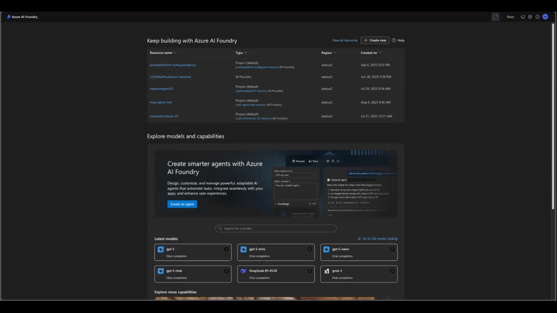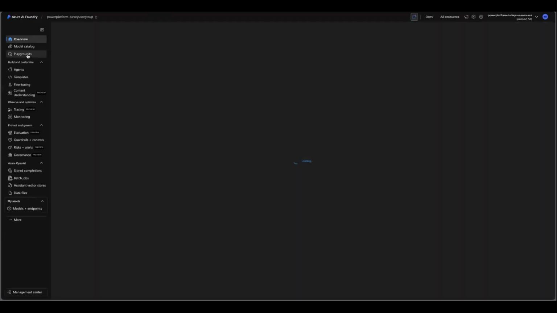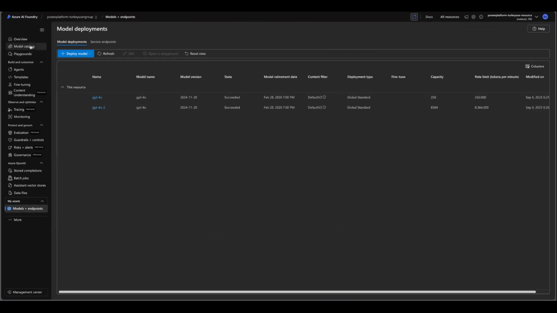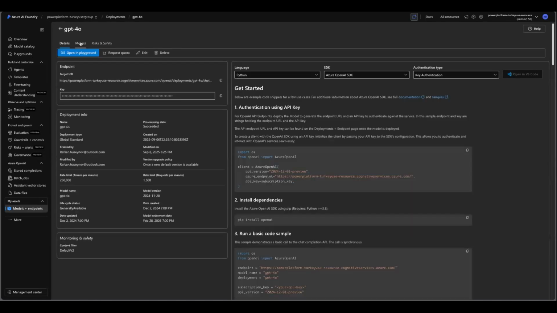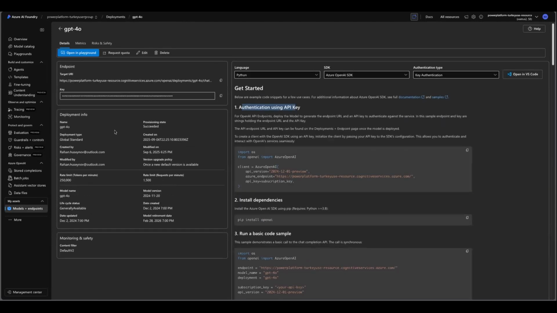but sometimes I get some challenge with the Azure Cloud Shell. So if I click any agent that I have, I can go to Playgrounds. Let me show the model endpoints first. So in this agent, I have two models deployed, one GPT-4o, and you can see here, I can get the target URL, you can see the details, and you can see the authentication, like the API keys. It's very important because if you deploy this to your client app, you will need all this information.